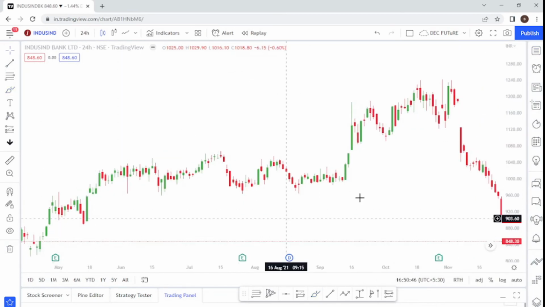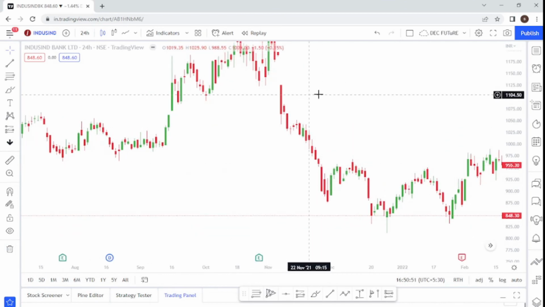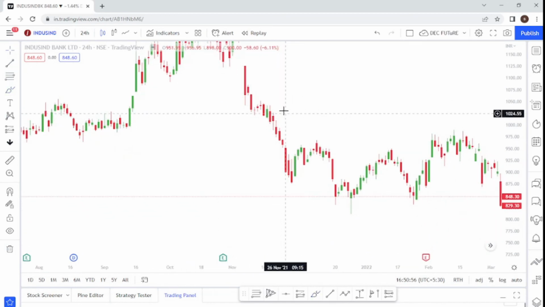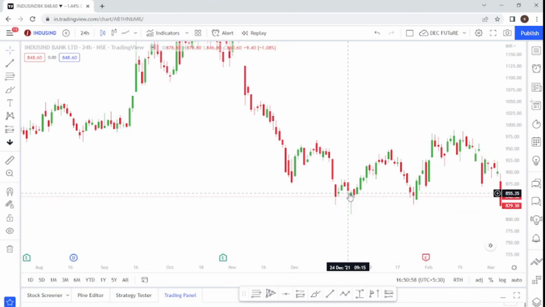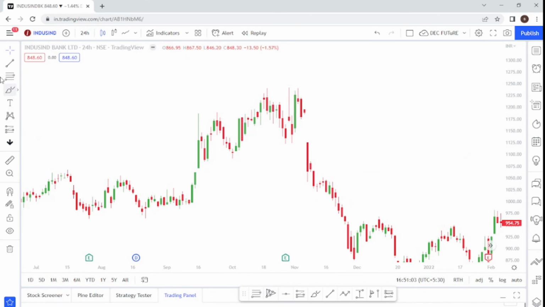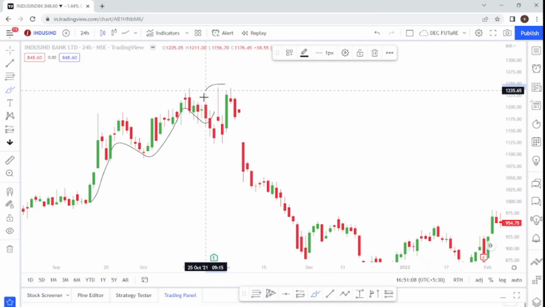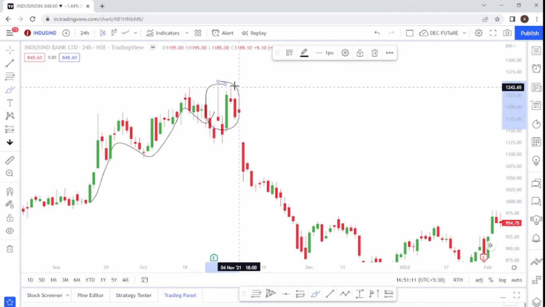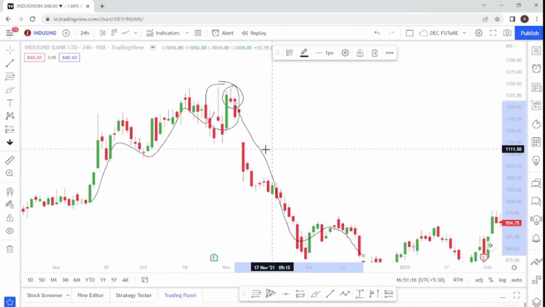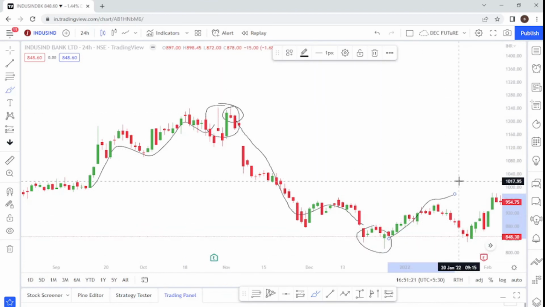We'll see very few examples here in daily, and then we will go into other time frames as well. Just before that, if you have seen the hammer I was talking about earlier, I found one which is there in front of me. Look at this. The price was in a downfall. There is a hammer, and then the price tends to go upside. Now look at this. Price goes up, and then you will find this particular candle, which is a shooting star. Again, there is a double shooting star here, followed by which the price tends to fall downside, and then it comes down. When there is a hammer again, the price tends to continue upside.